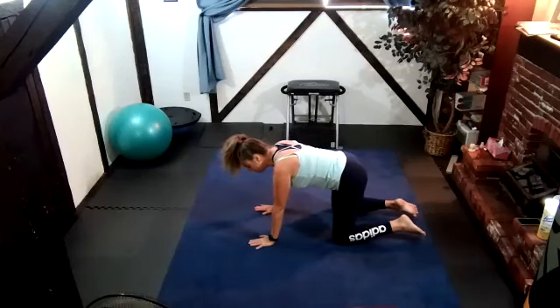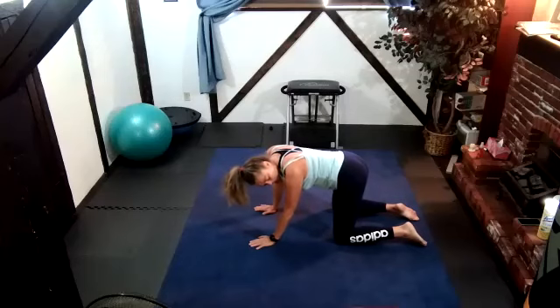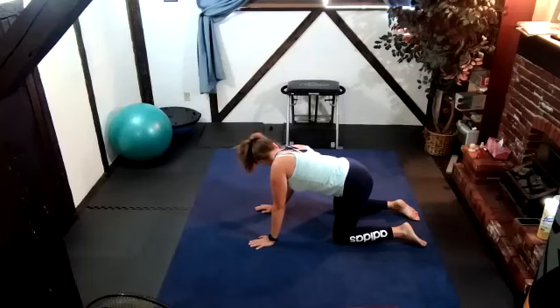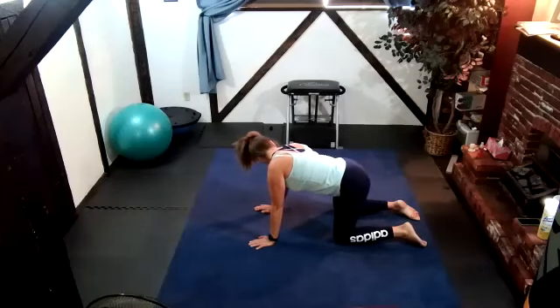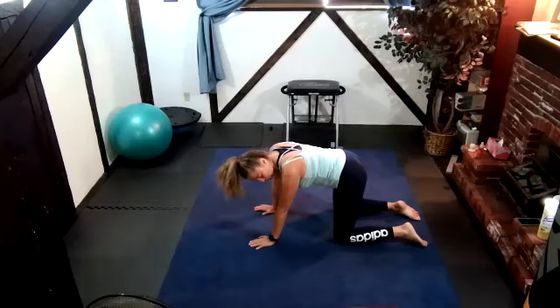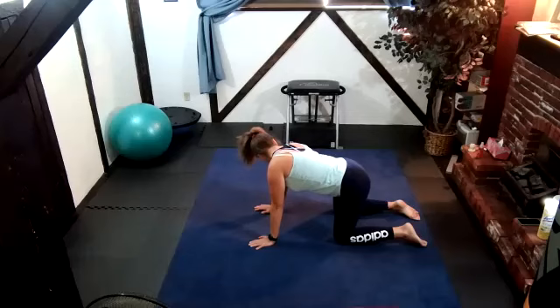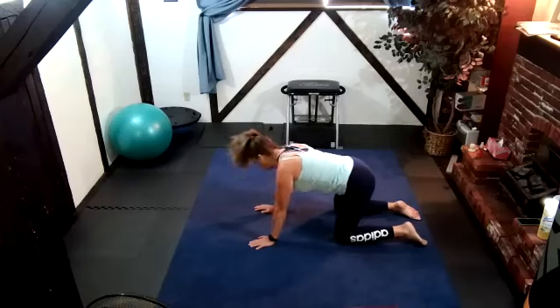Back to center. Now I'm going to do wag the dog — also called a tail wag — which is good for the lower back. You're going to try to get your rib cage and your hip together — push that rib cage towards your hip and your hip towards your rib cage. Let's switch to the other side, rib cage towards the hip. Switch back. So good for the lower back and the hip.